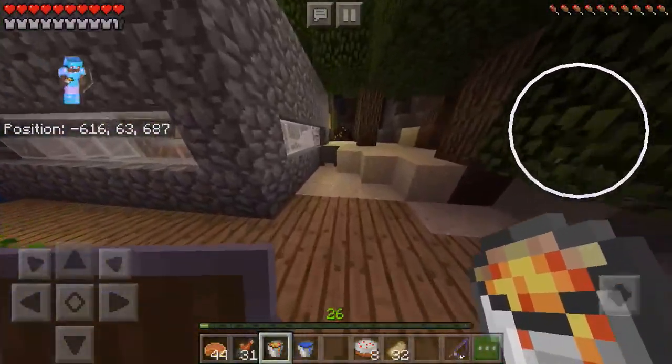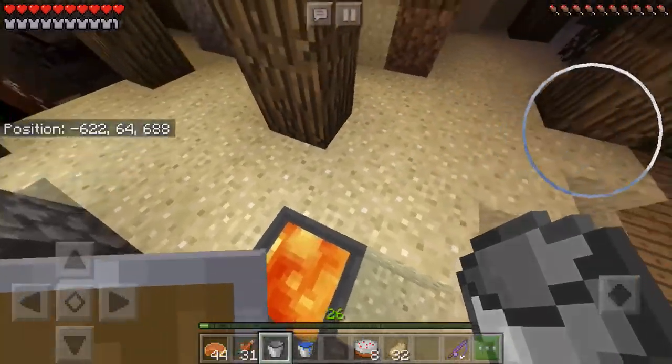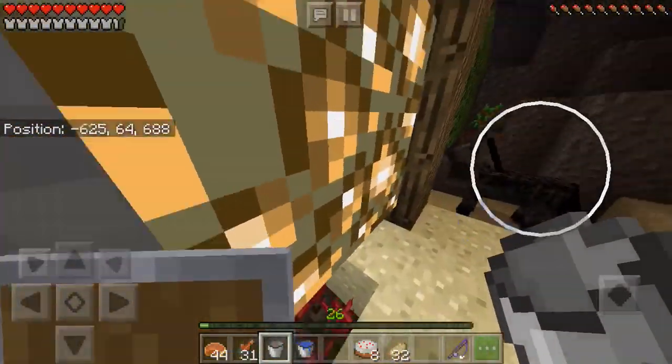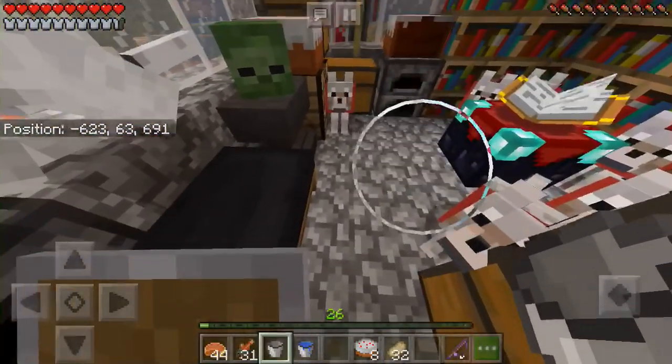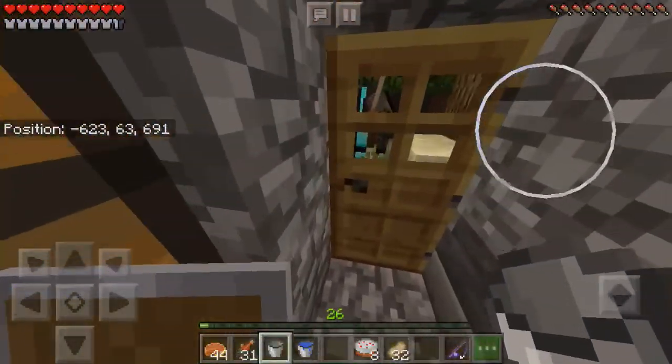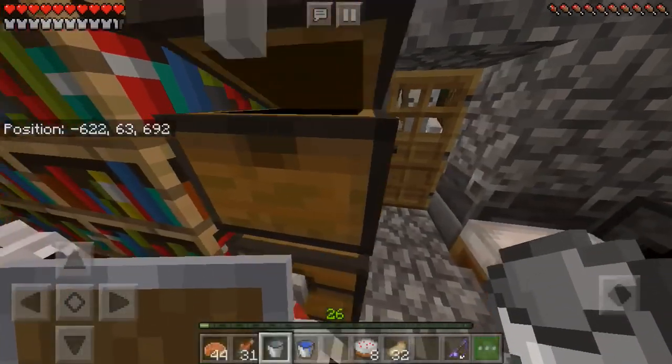No, the cauldron's over here. That is weird. Can you still take damage from it? Can you please stop? Oh my god. Skeletons are annoying. I gotta get gear.